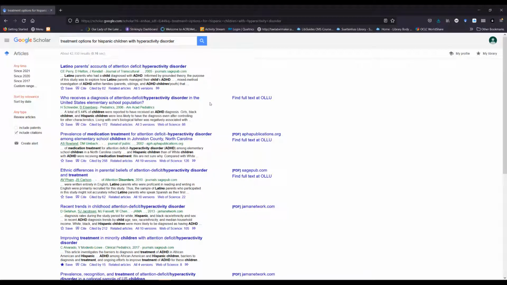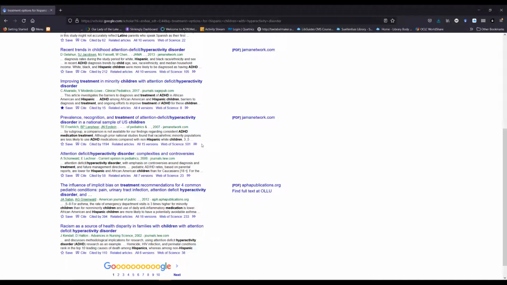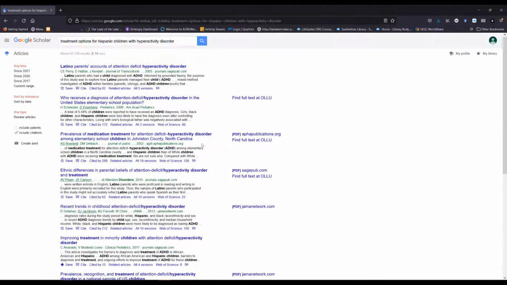From the actual resulting search, you will see that there's a numerous amount of sources that are coming from different locations. Not all of these will be journal articles. Most of them usually are, but some of these could be different sources, such as papers, conference reports. They could be dissertations. There's any numerous amount of different types of sources that Google Scholar compiles. So you may want to do some investigation and click on the individual links or look at the additional information under each of the articles. Google Scholar does a really good job of trying to give you relevant results, but it doesn't really tell you what the sources are. It just tells you there are sources.